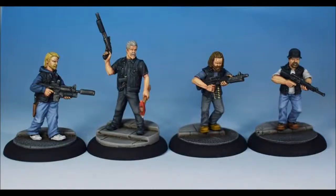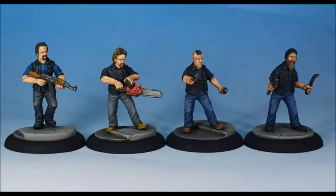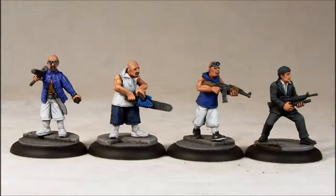First up is a set of quote-unquote bikers from Studio Miniatures. If anybody watches TV out there, you will recognize these as mock-ups of the Sons of Anarchy TV series, which is actually a pretty great series. So you obviously got Jack and his gang, and then you've got I think the Hispanic gang. So they will probably do some more. But I think these are pretty cool, pretty interesting sculpts.